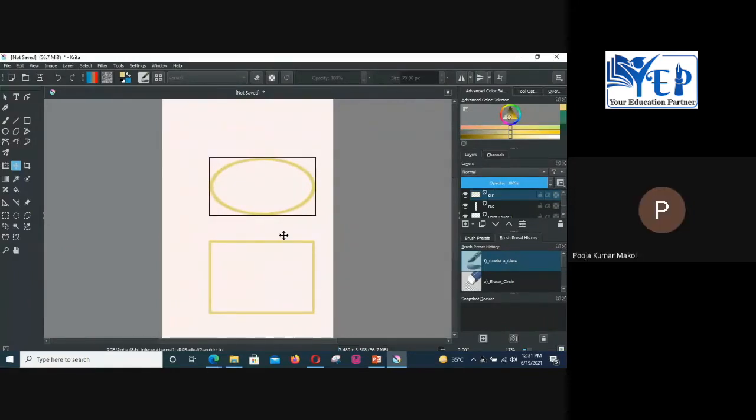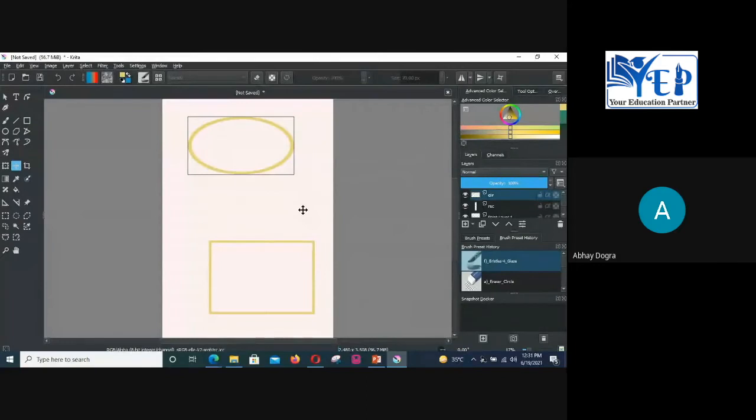So you're trying to say that in one layer, if we add more than one object, they automatically group. Yes, so we have to work on separate layers. If you have different objects and you want to work on those objects separately, one by one, then you need to have different layers for each one of them, right? Because this is the best way of doing things. There is less confusion and the work gets done faster. So it's better to have a different layer for each individual object.